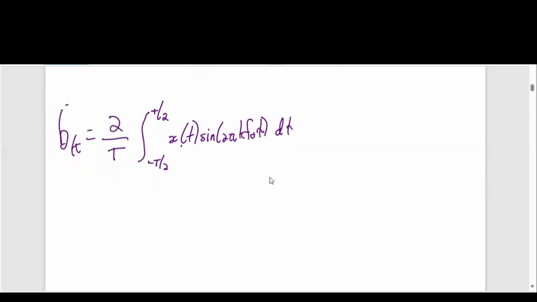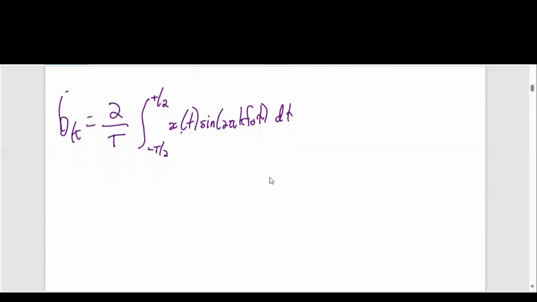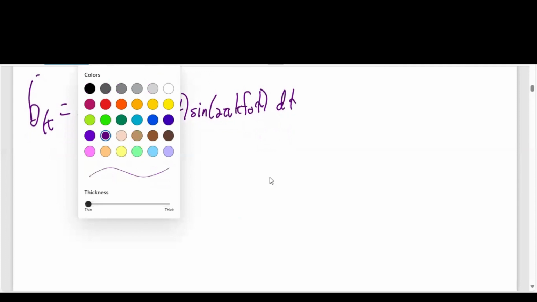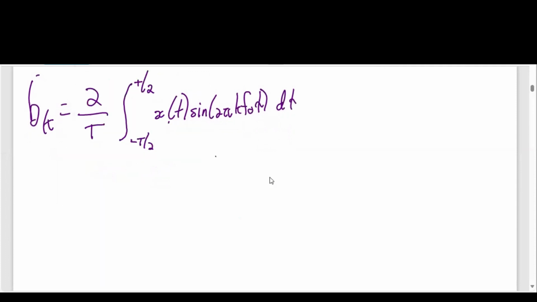Okay, so I have to slow down. When you're doing this part of the integration, you have to move slowly and be very careful because you can make easy mistakes if you move too fast. So let's integrate it. This is our piecewise integration. Remember the graph going from minus T on 2 to 0, that is minus A for x of t. And then from 0 to T on 2, x of t will be A. In this case, we have to split it up. So write 2 on T, big brackets, and let's do it piece by piece.